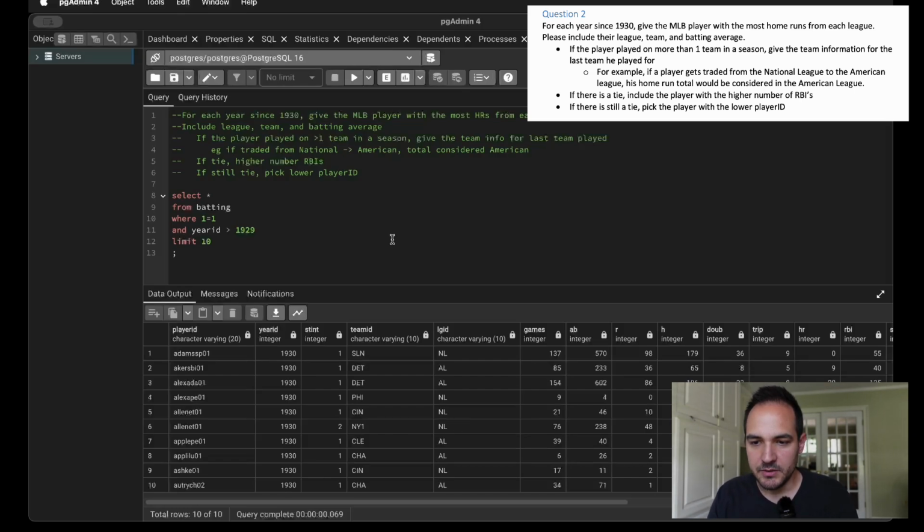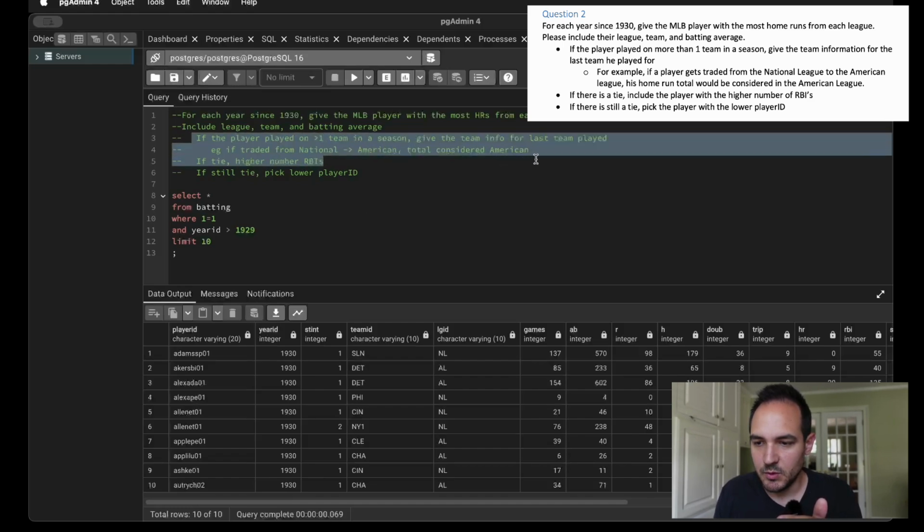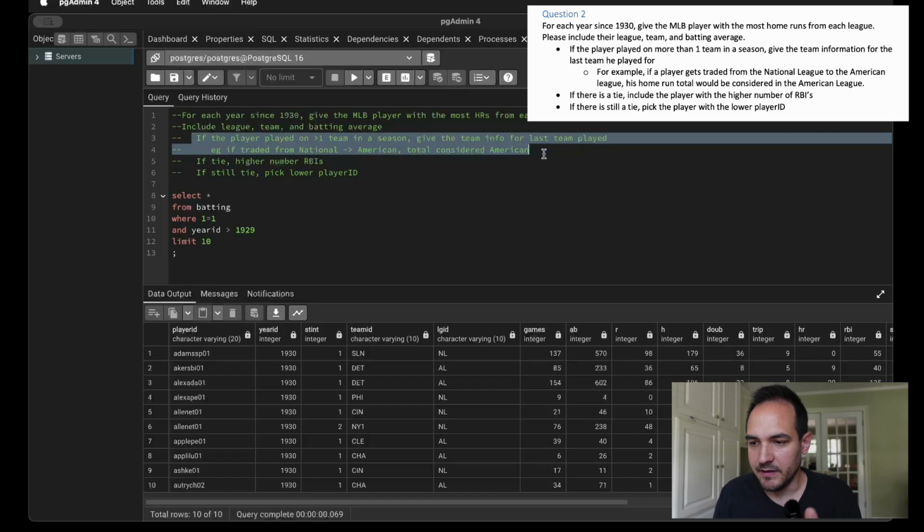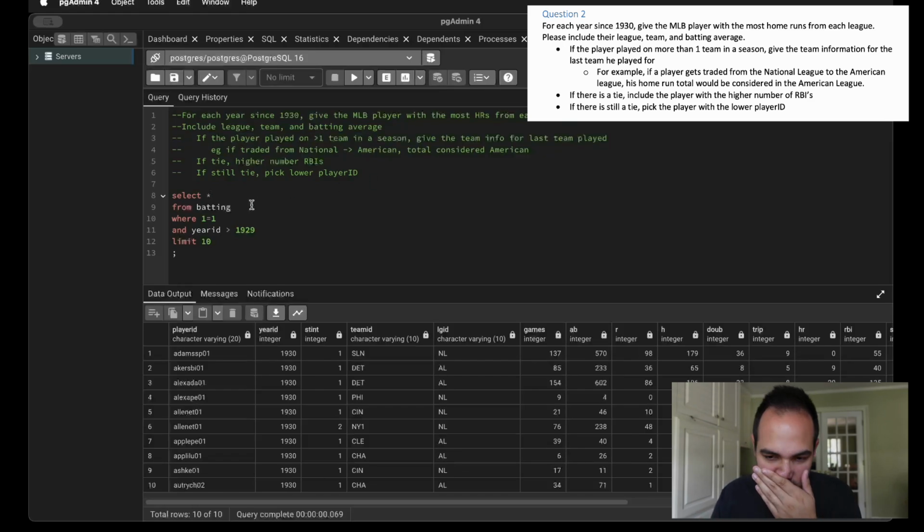The thing I want to do is actually start with this clause. If the player was on more than one team, give the team info for the last team he played. For example, if traded, consider it the American League. What I'm going to do is make a window function. So let's do select star from batting.